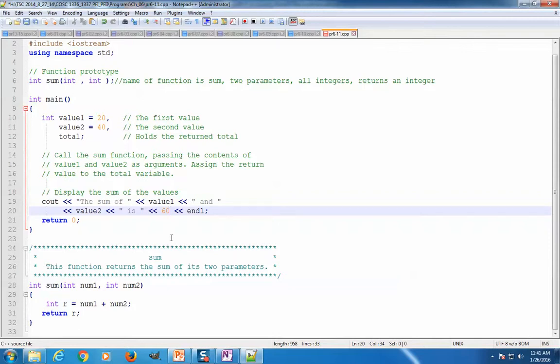Remember, in the PowerPoint presentation I have, you can use the call when you have a return value and put it in a variable. That was the first thing that we did. Total was receiving the result of that return. You can also use it in a cout. You can also use it in a function and in an if statement. You can also use it in a calculation. I can do the following. Now, I'm going to change this.